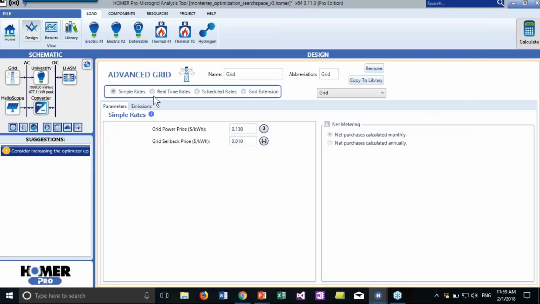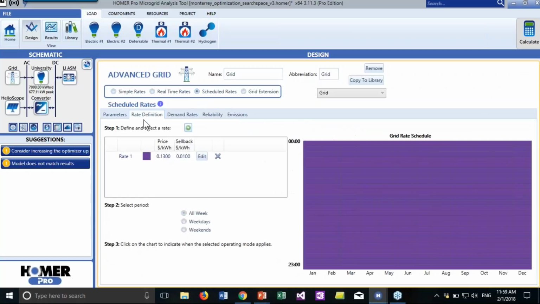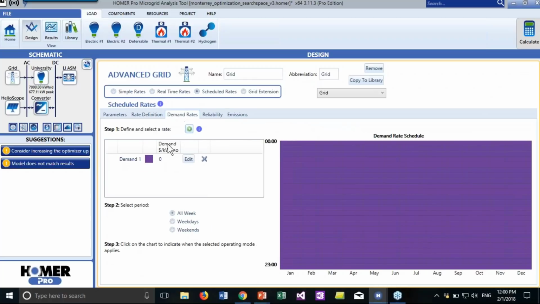Within the grid, I talked about simple rates, real-time rates, and scheduled rates. Here's where you define various different time of use rates for your energy charge, and similarly, you can define various different times where a different demand charge would apply. That's a great question, and HOMER Pro can take on that complexity.